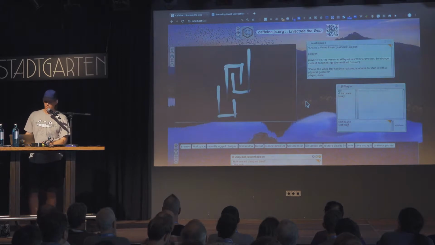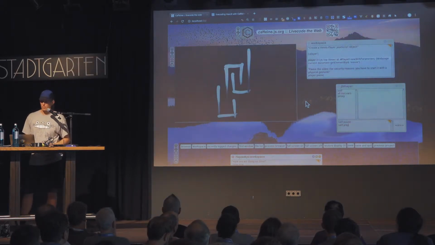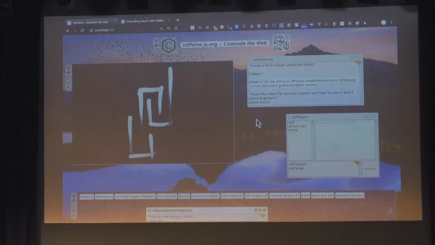So here's Caffeine running in Chrome on a MacBook. And one thing I've wanted to do ever since last year at ESUG, when I presented the lightning talk version of this in just a few minutes, was go through the movie I showed at a slightly slower pace to see what's going on.